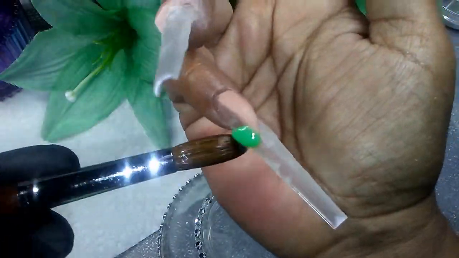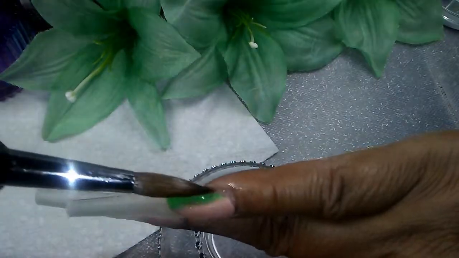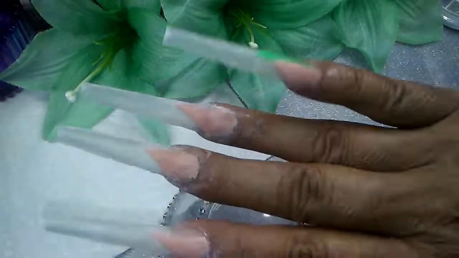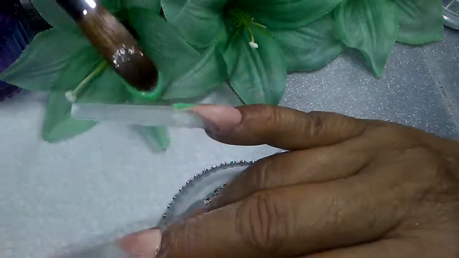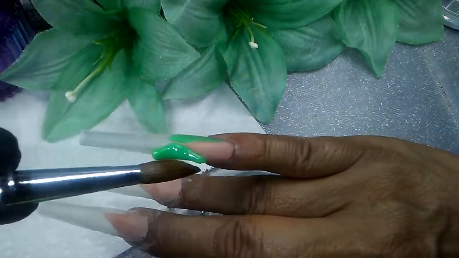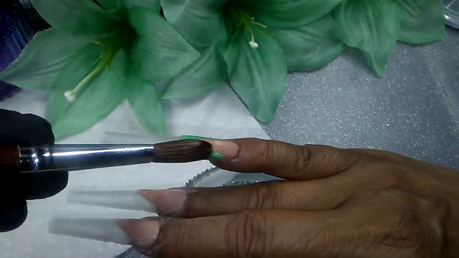With the green color, I placed it at the tip point of the extended nail bed, then worked it up the side right against the nude. And it's okay if any gets on top of the nude. It'll come off when filing and shaping.